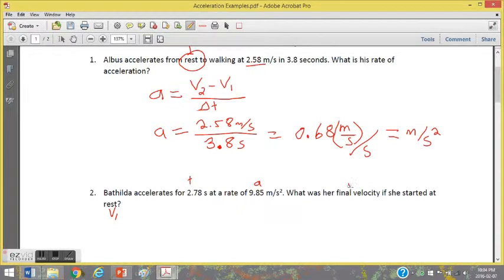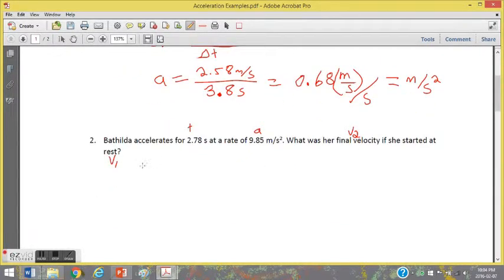Two ways you can do this. We start off with the formula either way. So A is equal to V2 minus V1 all over time. Now we can plug the numbers right in, and then it's sort of an algebra question, or we can do a little bit of the work first. I'm going to show this right now, doing a little bit of the work first. I've got, essentially it's like A over 1 is equal to this stuff.